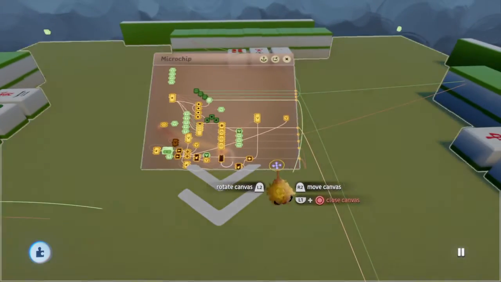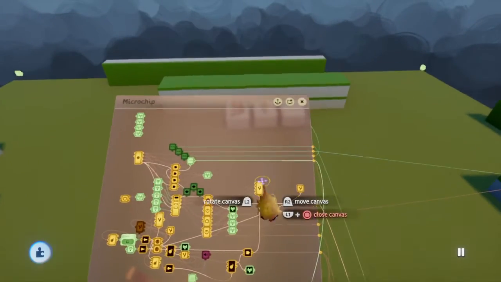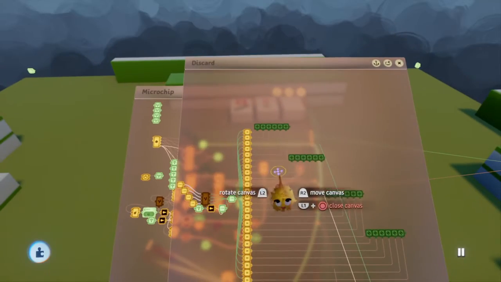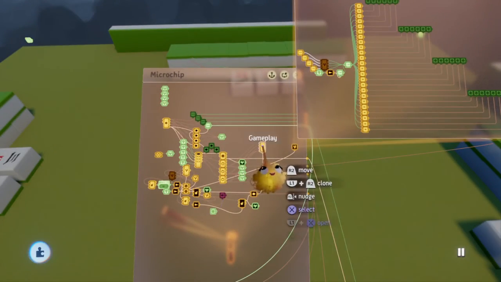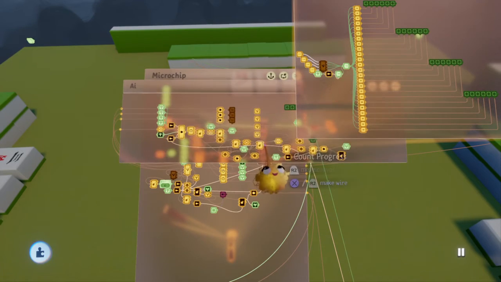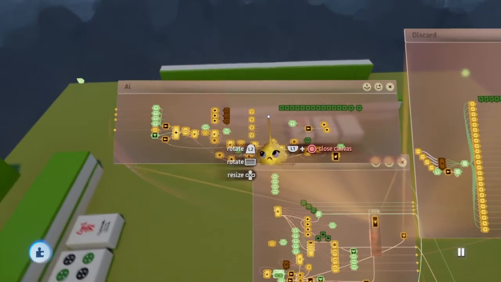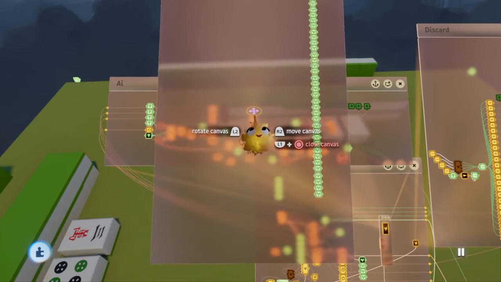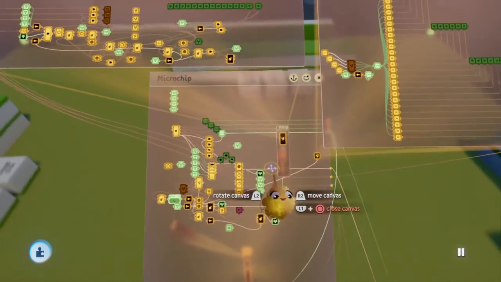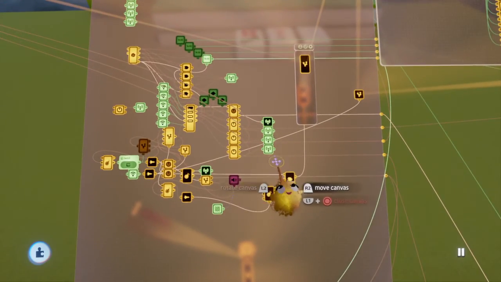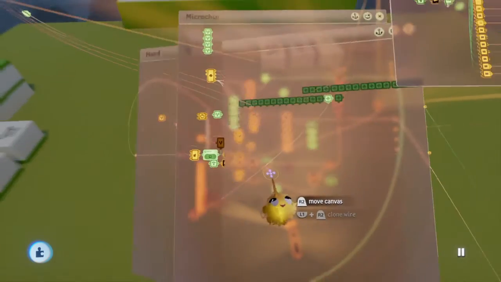It's mainly just this microchip right here, and inside this microchip are the discard chips, which determine each player's discard. Then you have the gameplay chip, which determines just the AI for the computer. Or this is the AI. And then we have these right here, which I'm going to be getting into, but as of right now, I don't actually use those. Then we have the hand layout.